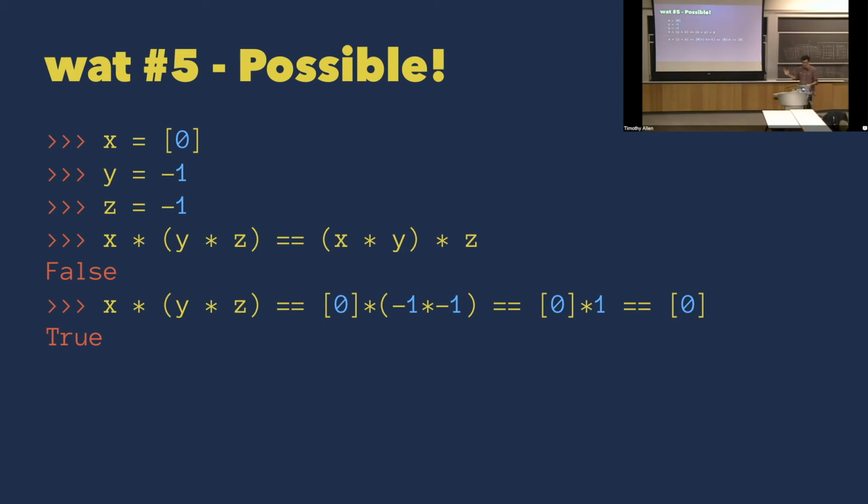These are all the same, right? On the other side of the double equal sign, we have x times y, the product of x and y times z. So when we multiply any list by -1, does anyone know what happens when you multiply a list by any integer? It repeats, right? You get the same thing n times. You multiply by a negative integer, does anyone know what happens?